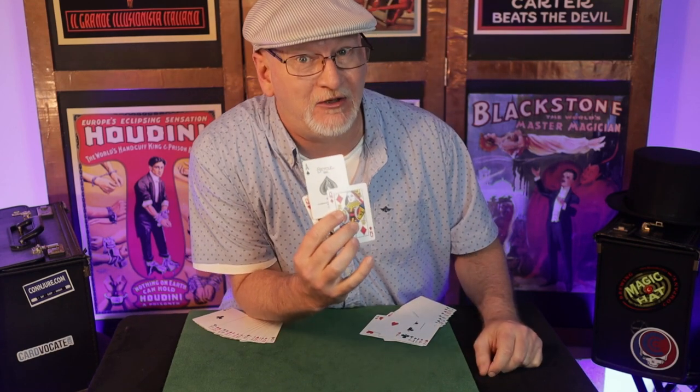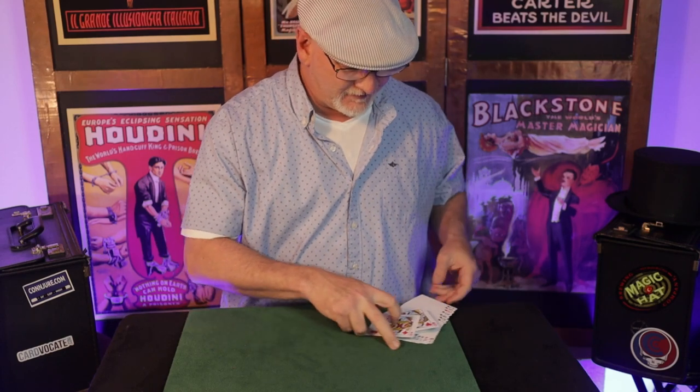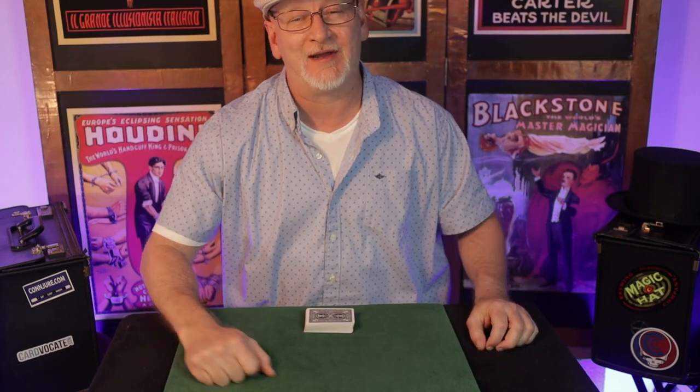After the card is culled underneath the lowermost face-up queen, as I square the pack I execute the shift and create the inference that a visual vanish has occurred. Now spread the pack, and in between those two queens is the freely named card. Thank you Roy Walton for that wonderful card trick — Smiling Mule. That's your lesson for today: the Herman shift with the Vernon topping the deck action, some spread work for getting your steps, and the cull. If you need help with any of it, drop me a line in the comments — that completes our weekly Wednesday magic lesson.